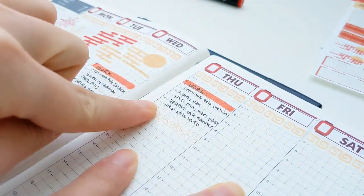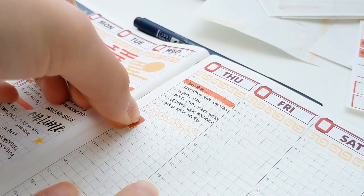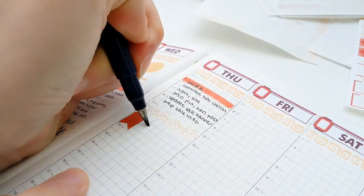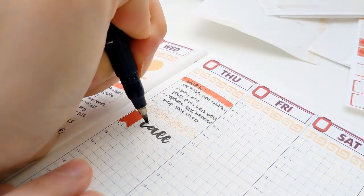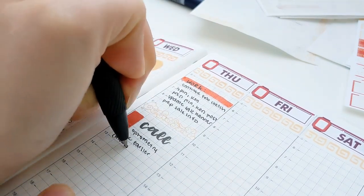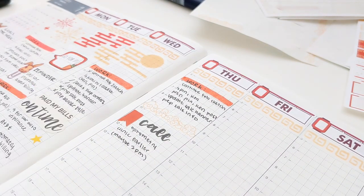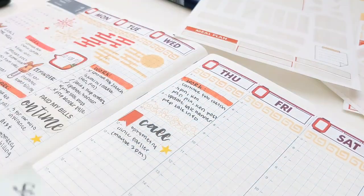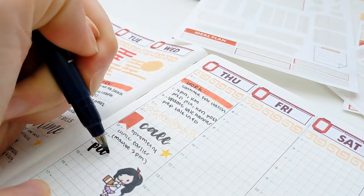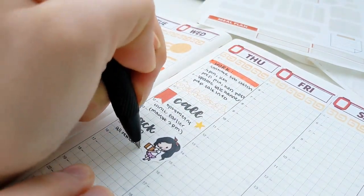I then placed this 1/3-inch divider sticker with the golden clouds swirls on it to break up the checklist, and at the bottom I placed this red flag sticker from one of our previous Hobonichi Cousin Weeks kit that always comes along with small and big flag stickers. And I just wrote call in it because I had to remind myself to call the optometrist during that day. I then paired it off with a yellow golden sticker from our adulted sticker sheet. At the bottom of that, I placed this Sandra moving sticker again to indicate that I was able to work on packing and shipping some orders.